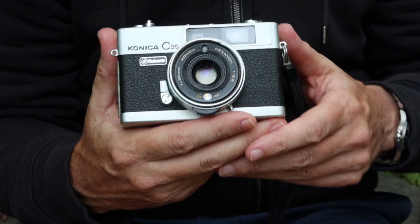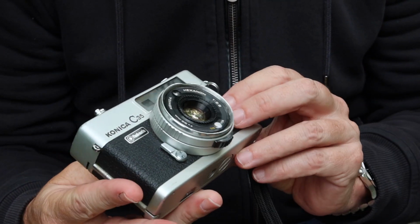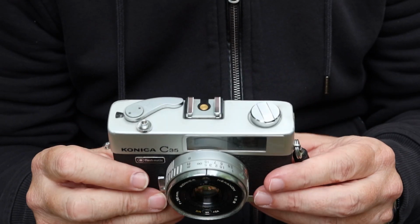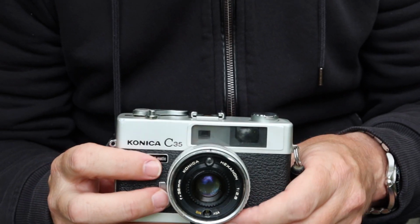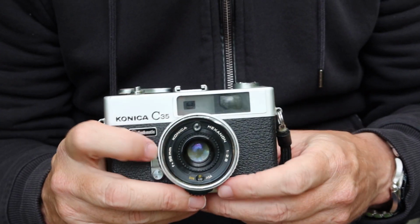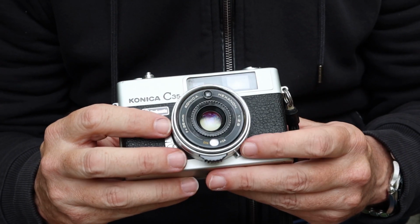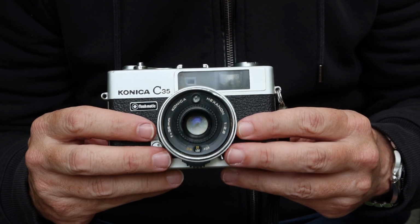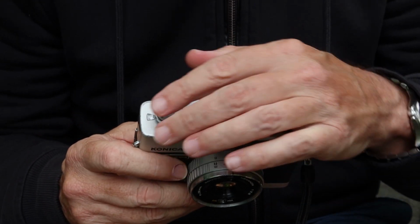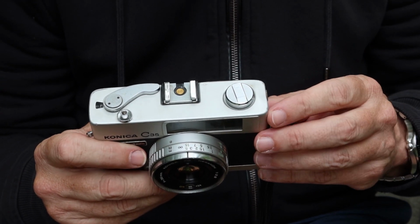The C35, as you can see, as I said, is kind of a classically styled camera, and it borrows a lot from the earlier Konica cameras like the Hi-Matic and such, but in a lightweight, compact design and much easier for beginners to use. We'll take a look at the features, controls, and functions and how to use the C35, starting at the top. We have a silver colored camera here. These were also available in black paint.